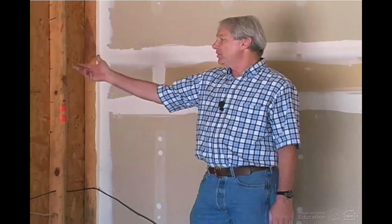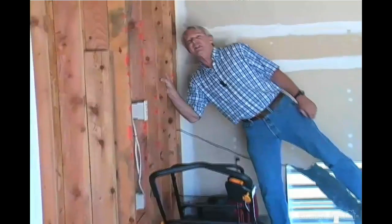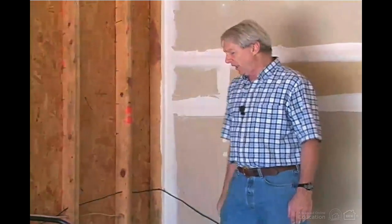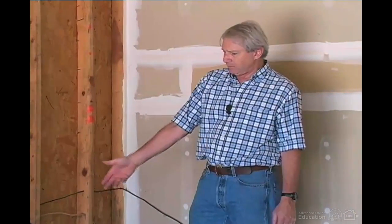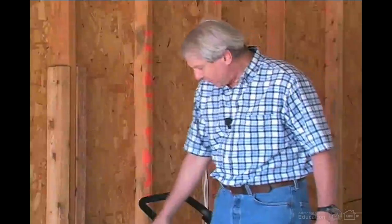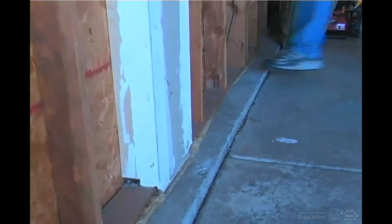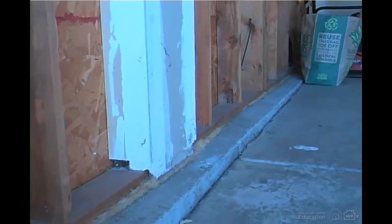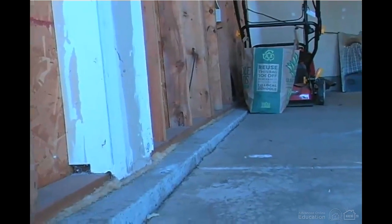So as we look at this wall here, you want to sight down it just to see that it's fairly straight, and you want to be looking at the bolts that bolt it down to make sure that they've all got nuts on them. As we walk down here, we can see that there's sill seal, which is insulation between the top of the foundation wall and the bottom of the wall plate, just to help prevent air movement in and out of the garage, even though this garage is not heated.